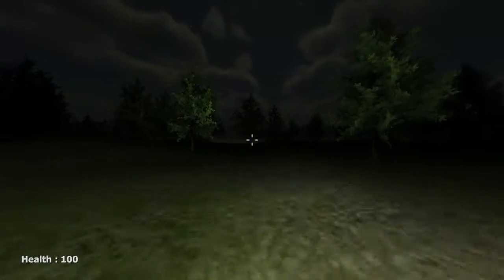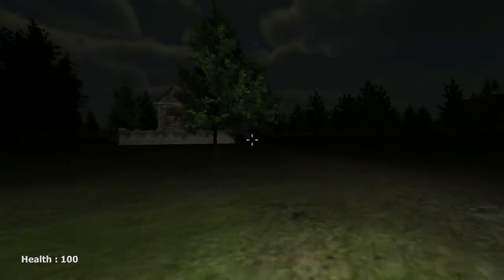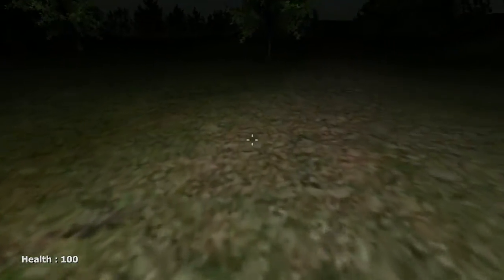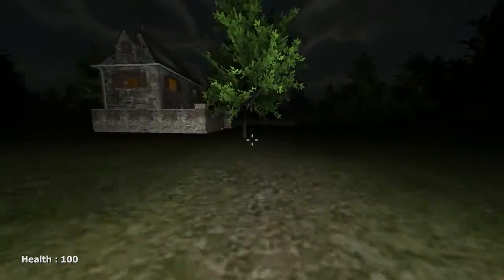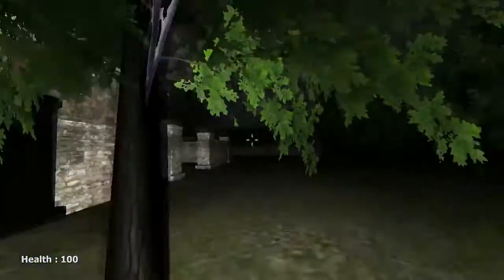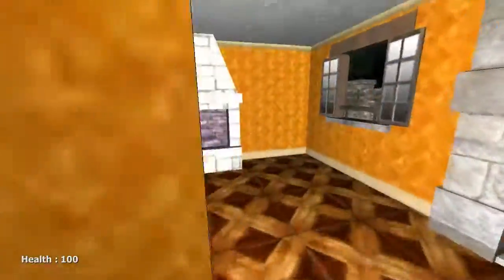I can't even see the path. Ooh. Is that the asylum? I don't think so. Blood, what happened here? That? It doesn't look like blood. It looks like fall leaves to me. Okay, makes sense. Search the house to find a weapon. Okay. Let's search the house to find a weapon.